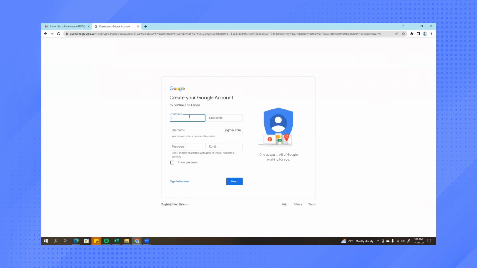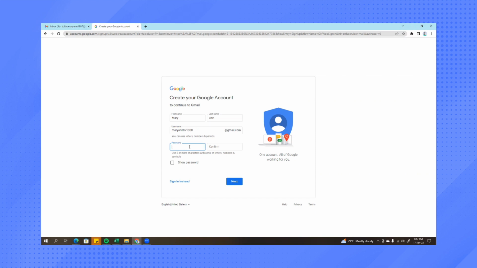So we'll put the first and last name. So let's say this one here. And you can put any username in here, or this is the email address that will be used on this Google account. So let's say here.